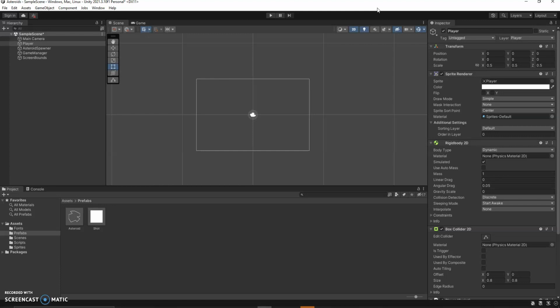Obviously, we've got to put some sort of score system in. That's always a big thing. And that score system might be based on the size, right? So the bigger, lower points, the smaller one, sorry, more points. So we could try something with that. Obviously, the lives are working. There's no game over, so that would be something, and you guys are all good at that. But the lives as well, some sort of visible thing.